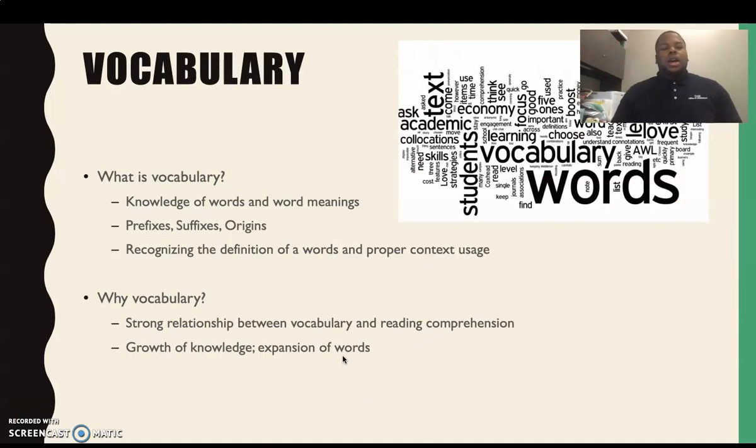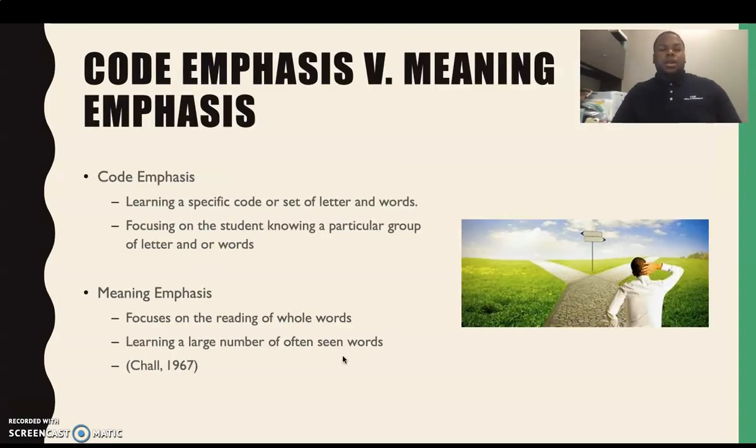So, vocabulary, just knowledge of words and word meanings, understanding what is being read, using context clues and trying to understand what the actual word means without having to use a dictionary. Reading comes with a better vocabulary. Vocabulary works hand in hand with reading comprehension because you have to understand the words to understand what you're reading, correct? So that's definitely a great look into that as well.